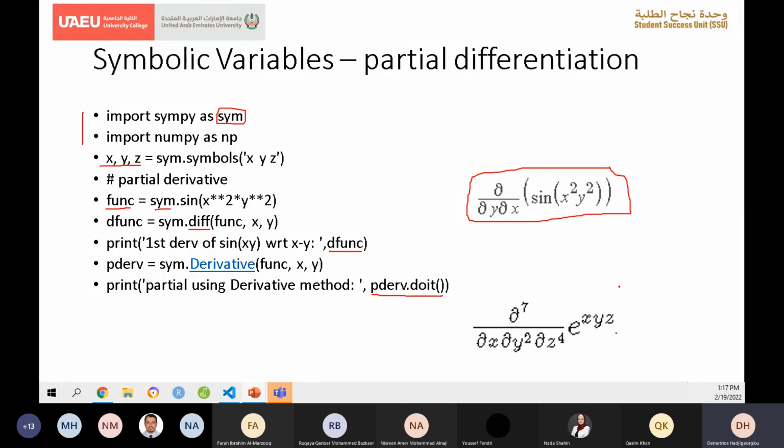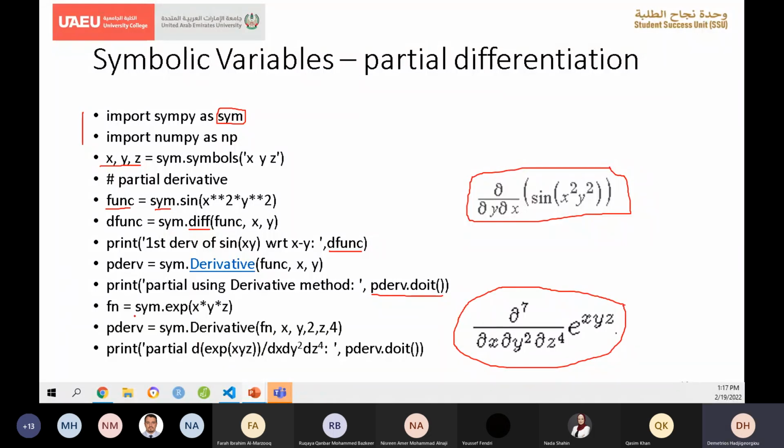So now if I have an expression like this that I want to differentiate, again, I build up my function. So this is my function. I feed my function into the derivative because it's essentially an expression. And notice here, I'm doing dx, dy squared, dz to the fourth.